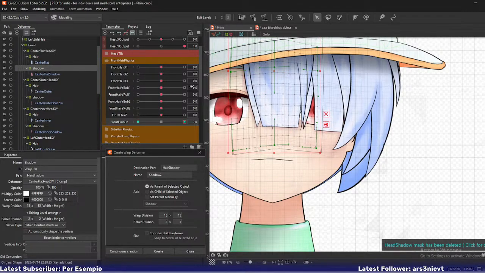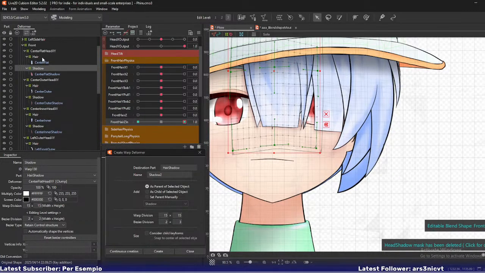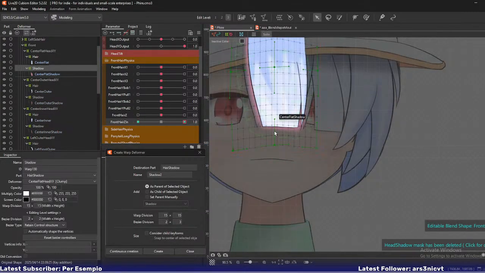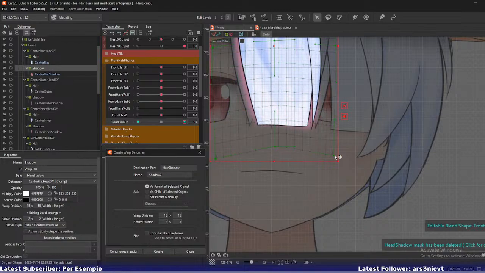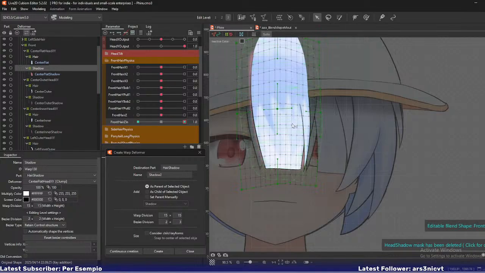The hair kind of already rolls around the head. We want to pull the shadow as into the hair as possible. Hide it as much as I can.